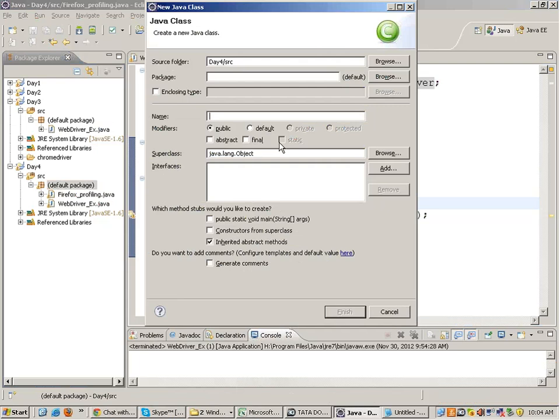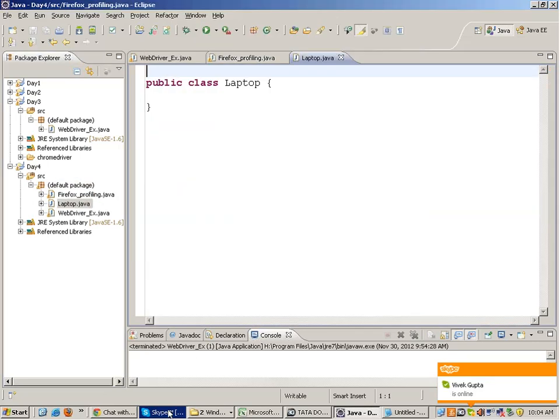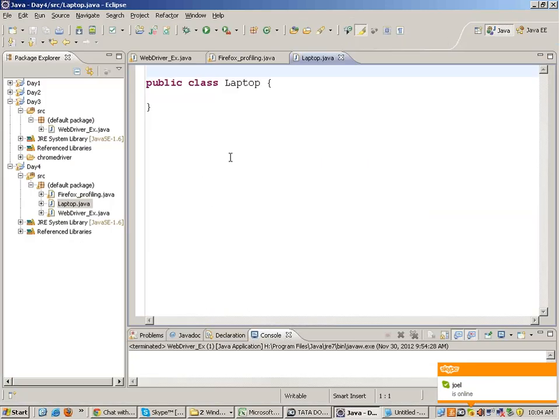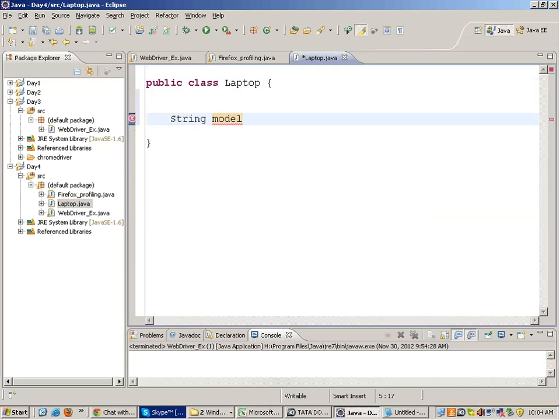Suppose I make a class over here called laptop. In this laptop class, I make a variable called string model and int serial number.